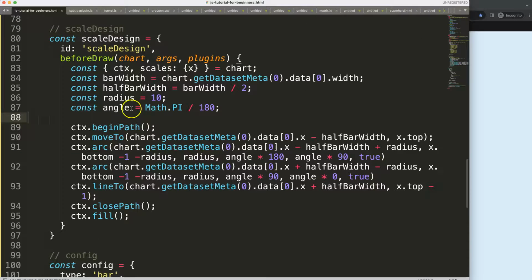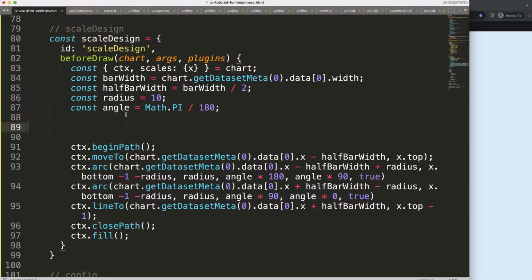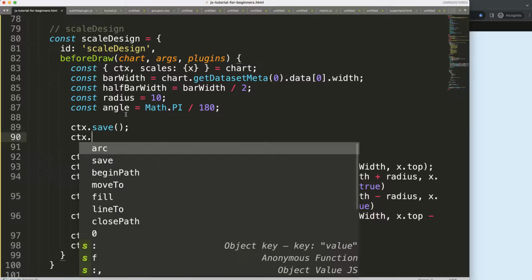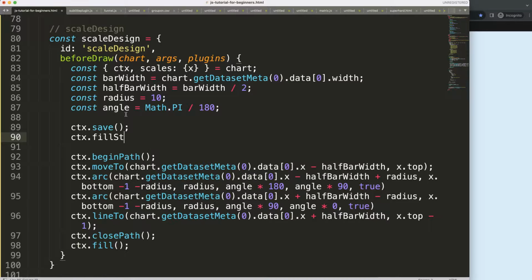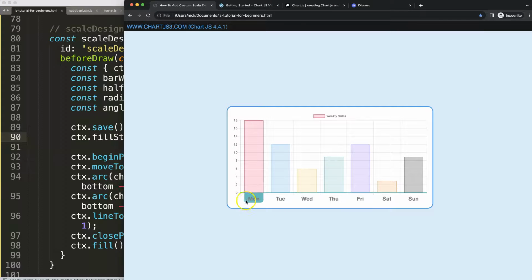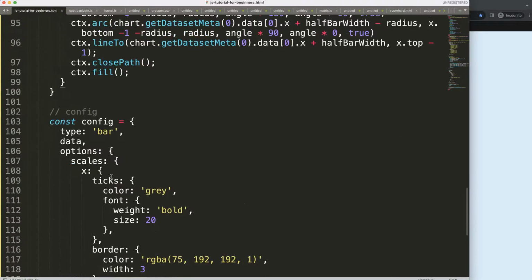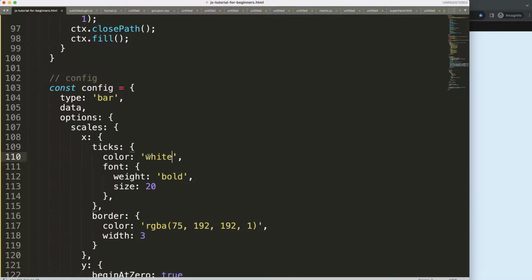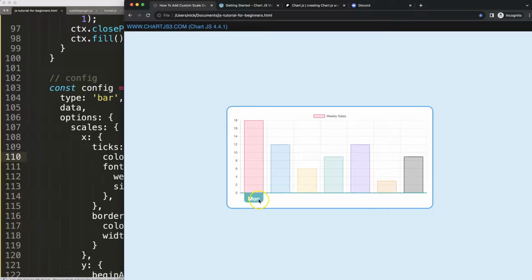So we're going to say here, we can just do it here outside ctx.save, that should be the first one, and then ctx.fillStyle will be equal to this. Save that, refresh, there we are. So now I can make this white. That looks much more appealing. And of course nothing here looks anymore here. You cannot see it because they're all blending in with the same color.